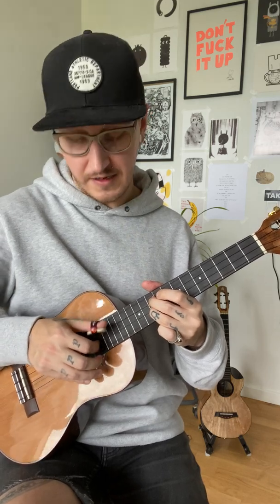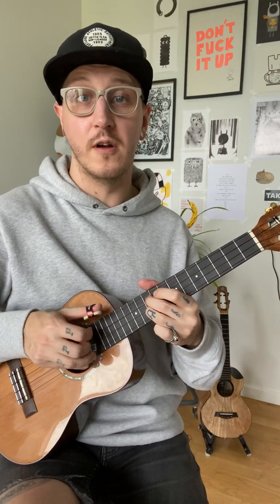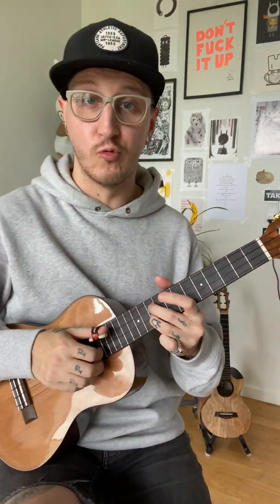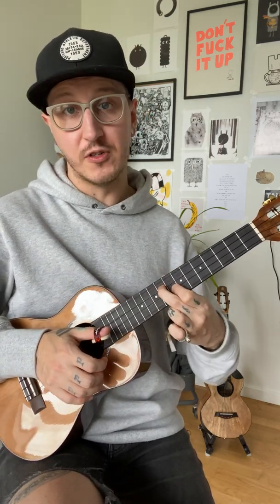So just try that again. 3, 2, 1, 4. 3, 2, 1, 4. Okay, so in music, because we like fours, we're doing that pattern. So we go 1, E, and then I'm going to move straight down to my A minor double stop.